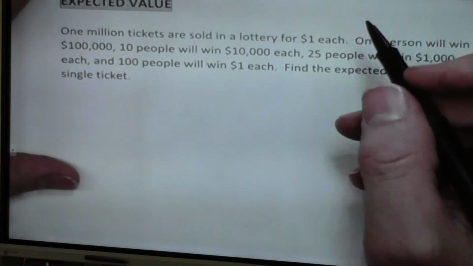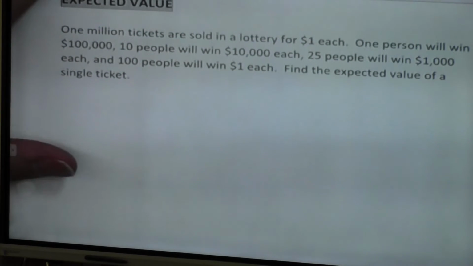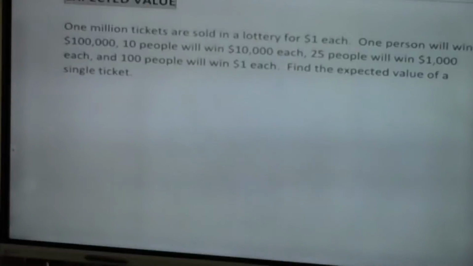It's what you expect to have returned from something that you're giving. A common example is something like a raffle or a lottery. You see a few others in the textbook, but I chose a lottery. Right now you think, well, tickets are $1 each, so most people expect to get nothing because you're not going to win. But let's talk about the result not for an individual person, but the average. If you took what everybody gets, those that get prizes and those that don't, put it all together, what's the expected value that could be expected from one ticket? Even though, of course, it wouldn't be the full 100,000 here.